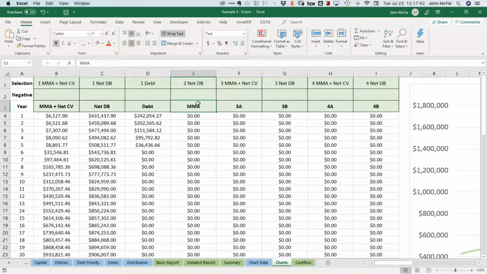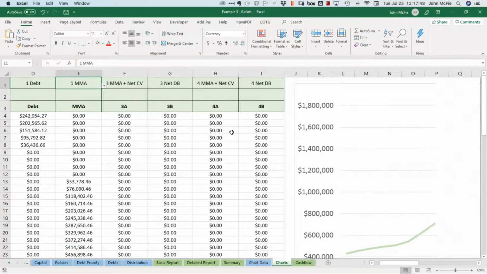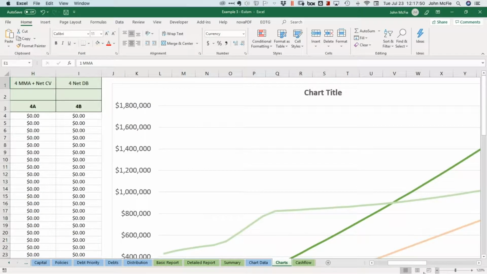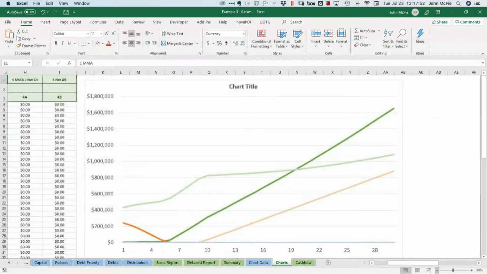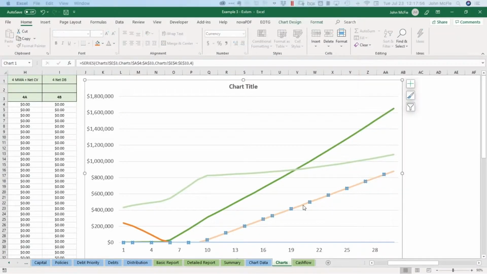And then over here, I want to look at just the money that's in the money manager. Again, I'm going to come in here. I'm going to select 1 MMA. All right, we scroll over, and this is now the chart that you were looking at. I showed one very similar to it in the PowerPoint.